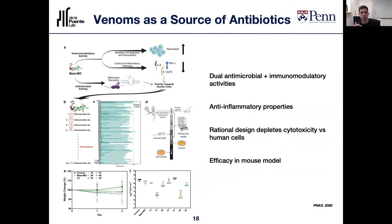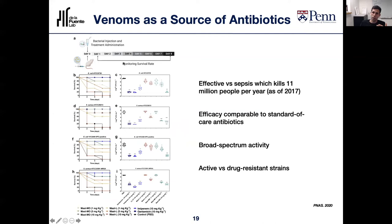The compound also balanced inflammation — which is critical during an infection, because while you need an inflammatory response to help resolve it, it can become exacerbated and lead to sepsis, which can be incredibly lethal within hours to days. This synthetic peptide had dual activity, which we demonstrated in numerous experiments, including a mouse skin infection model and a sepsis infection model — a systemic infection model where we challenged mice with laboratory bacterial strains and drug-resistant hospital strains. Treatment with the peptide conferred protection against those otherwise lethal infections.